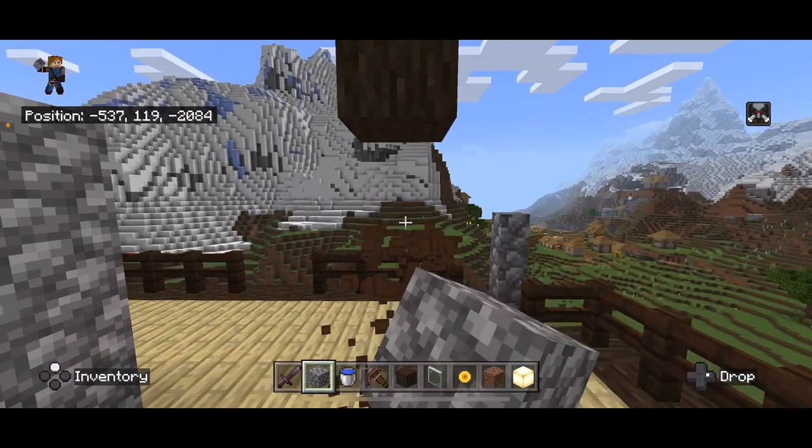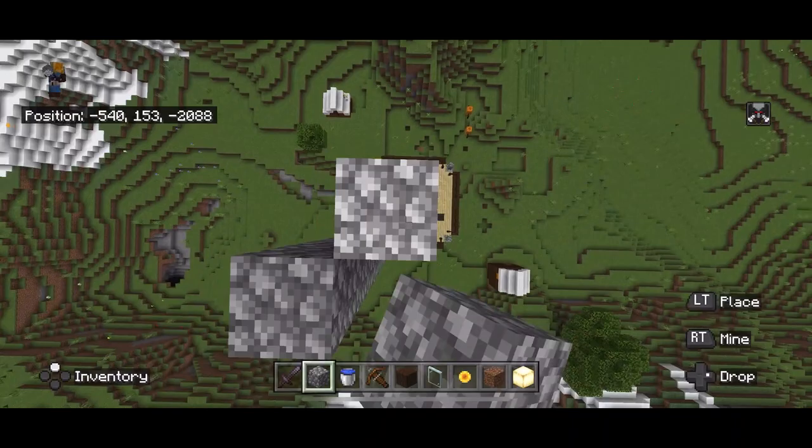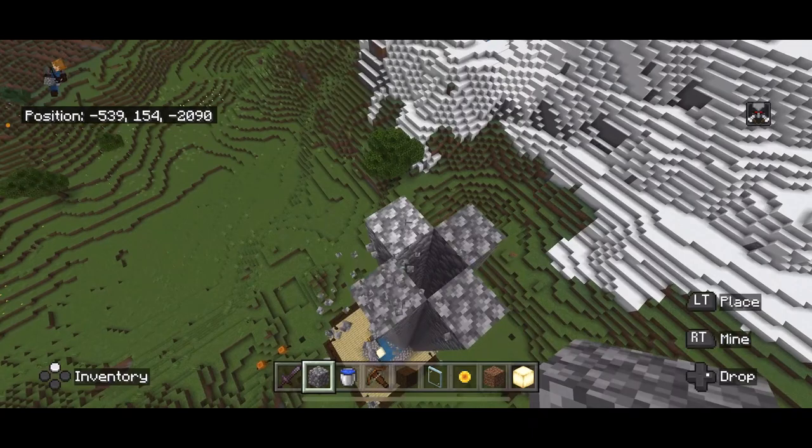Okay, and now from here, we're going to come up 30 blocks. Let's do that right here as well. Right here. And then down here, we can place a block here and then come up 30 blocks as well, like that. Place water here.